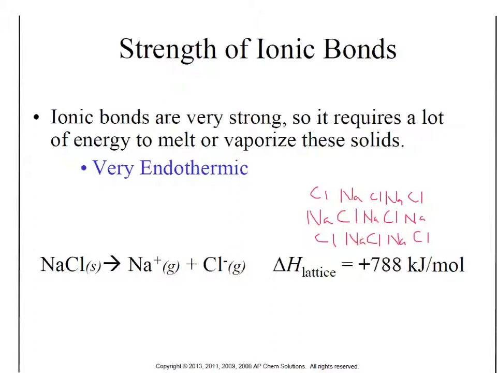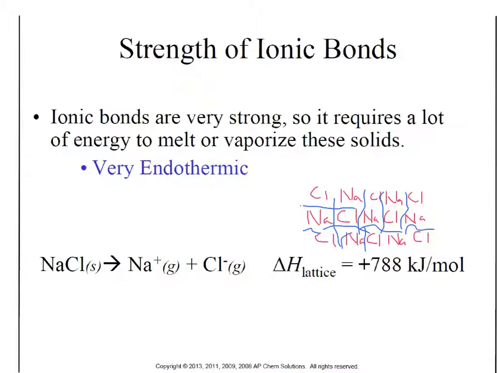We just call it NaCl because they always exist in a 1-to-1 ratio, so we simplify it. So when something melts or boils, what's happening is the bonds between the individual molecules start to sever and they slide around past each other. If we think about what makes something a liquid or a solid, it's because the molecules are moving around with respect to each other. So if we melt something, we have to break all of those bonds in there.